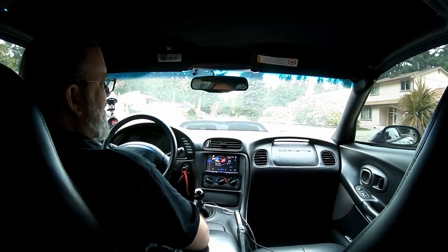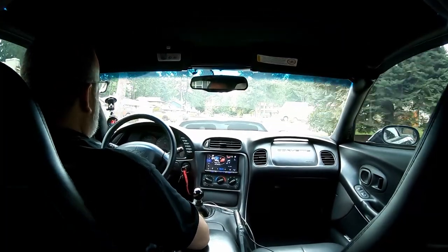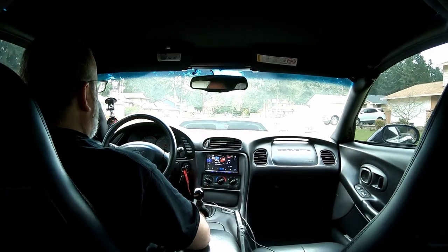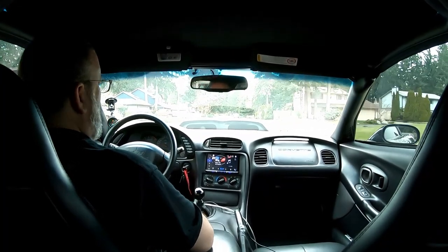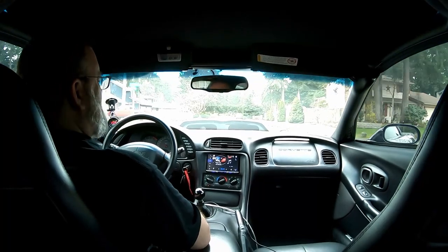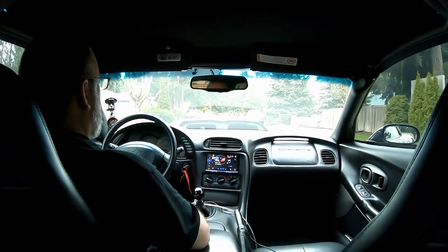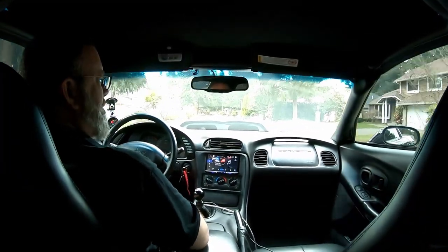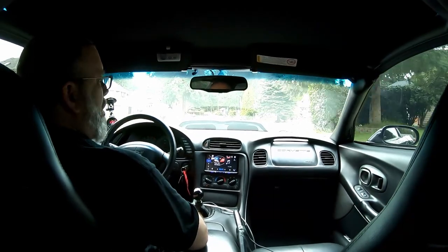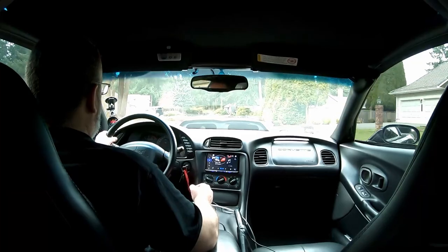I'd say that the pedal feel is very, very similar to the stock clutch. Now, I wouldn't even hazard a guess to say 10% stiffer than stock. I don't even think it's that much. That's kind of the beauty of a twin disc clutch, is you get the holding power, but you don't have to have a lot of pedal pressure or pedal effort.